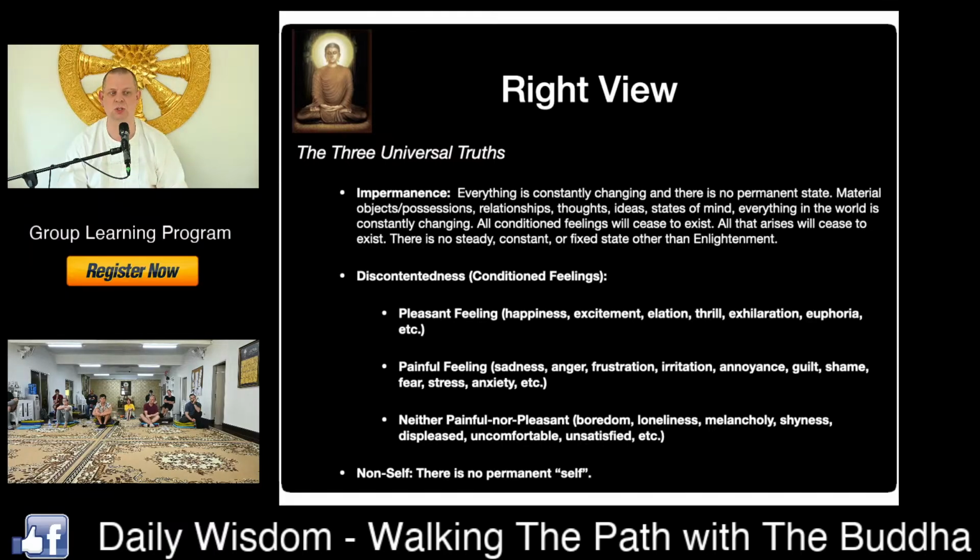So the Buddha teaches you that there is no self, that this body is not you, and this mind is not you. There is a body and there is a mind, and it's come together for this existence, but it doesn't determine who you are as a person. The person is the combination of the body and the mind, but the body by itself, the mind by itself, or even the combination of the two doesn't define who you are as a person. But because of the mind's confusion, because of its lack of wisdom, its unknowing of true reality, it will cling to this stuff, thinking that this is who you are.